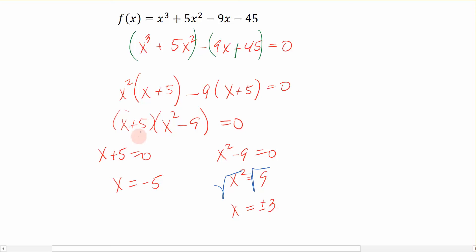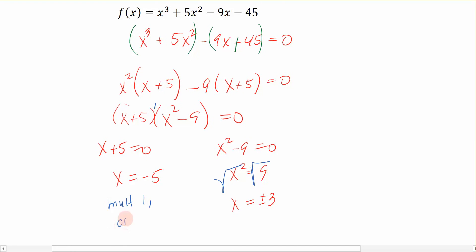Going back to this factor for x is negative 5. This is the factor for x is equal to negative 5. What's the multiplicity on this set of parentheses? This factor is raised to the first power. Anytime when I'm looking at multiplicity, if I have an odd exponent, then that means, so the multiplicity is 1, and therefore this crosses at negative 5.